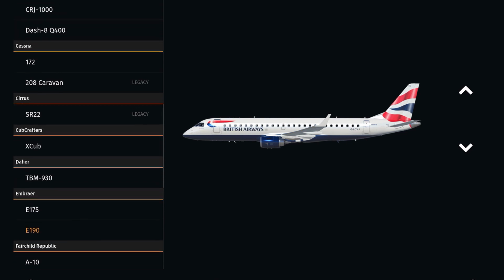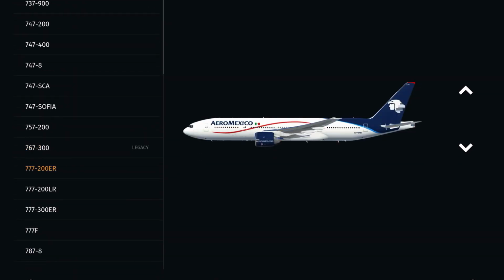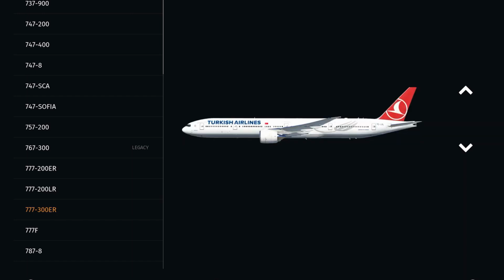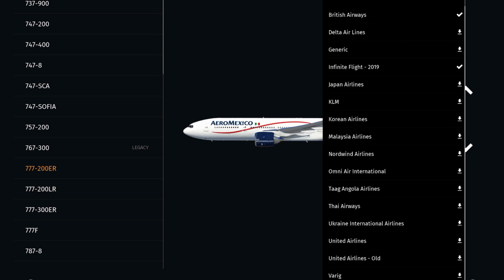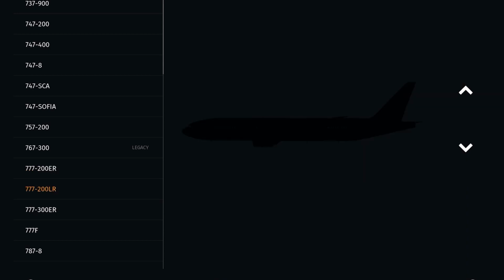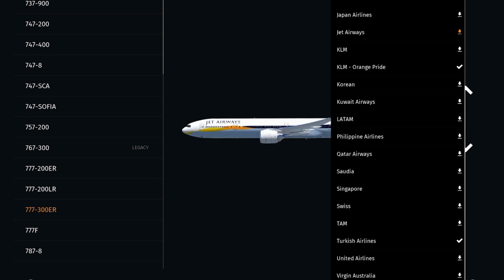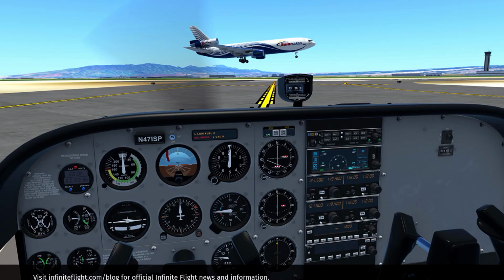Now, the next aircraft, we're going to go to a Boeing now, because I feel like we've already done some of the others, but we're going to go to the 777s. Now, I think this can count maybe as a whole family, but we will obviously take the Turkish Airlines livery once again. But there are so many different liveries, as you can see here. I'm just clicking on some random ones to show you some of the things we have on the 777. Air New Zealand, love that livery on there. But we will go back down to the Turkish Airlines livery and we will have a look at the aircraft.